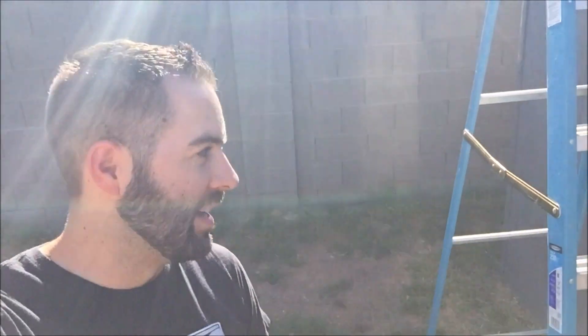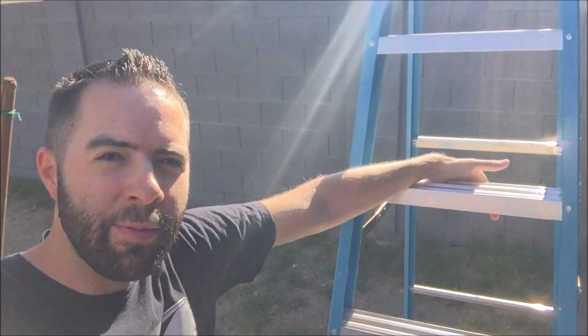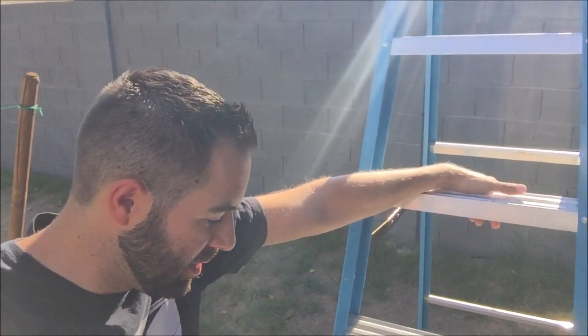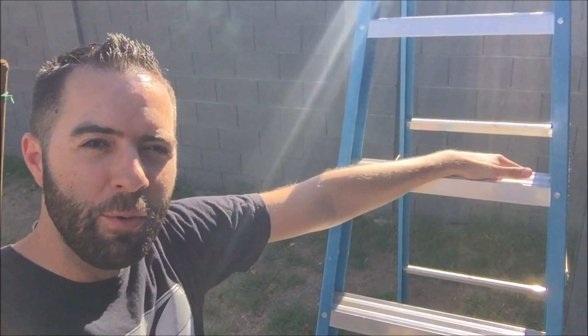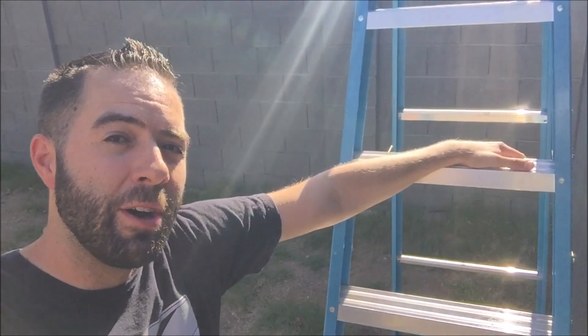So I have a ladder up in my backyard, and this is something I haven't ever done a video on, but it's been a science experiment that I started about 10 years ago, maybe nine years ago. I was in my prior house in Scottsdale, Arizona and had some 1/18 scale die-cast model cars that I wasn't sure what to do with, and decided just for kicks to put them on my rooftop to see if those paint finishes and interiors would weather the storms and elements, just like a real car has to.